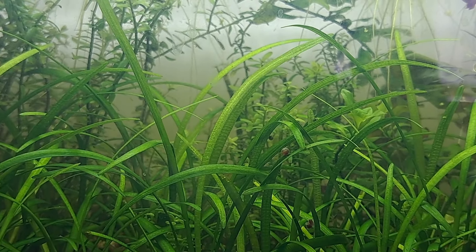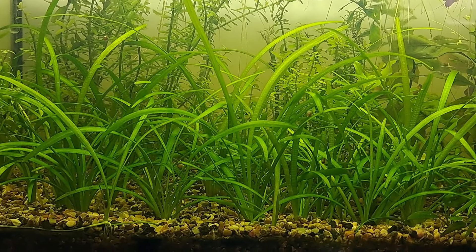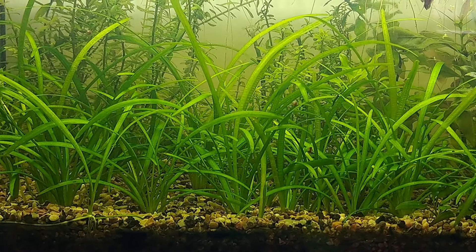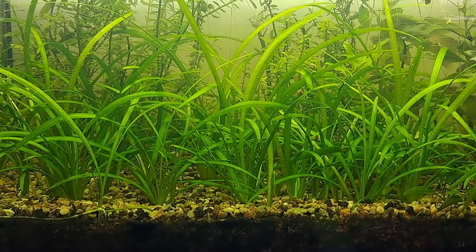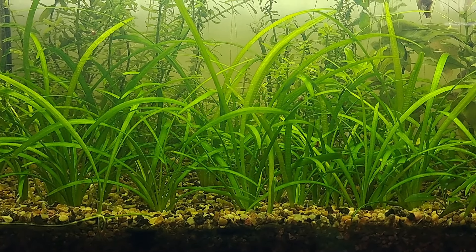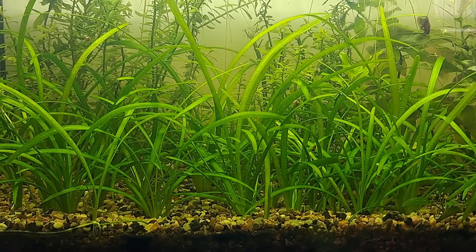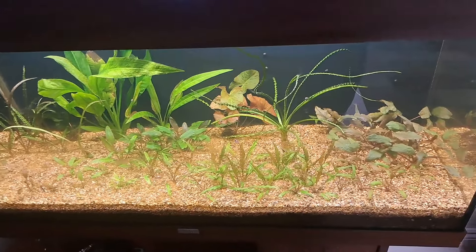No amount of feeding draws them out while the light's on. The dwarf sag is a bit of a conflict of interest - I planted it up because a local shop doesn't have dwarf sag on their list, so I thought I'd get a bit and grow it out. But then I think, well I've set this tank up to mature over time and I also want to pull dwarf sag - bit of a conflict. But I'm enjoying this tank, it's nice and simple, no filtration on it, just top it up. I should do a few more water changes on it really. Even though I do the wall-start method, I do 25% water changes on all my wall-start tanks.